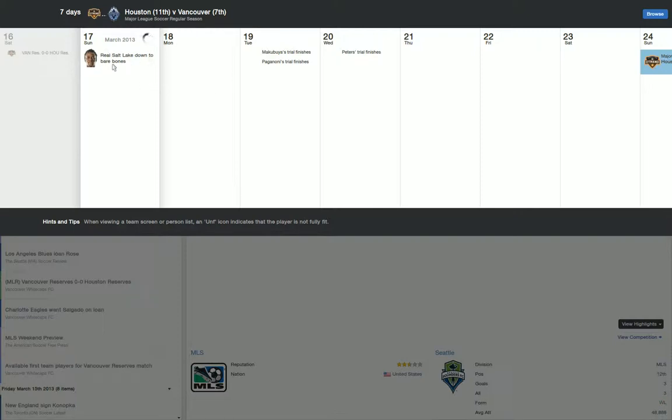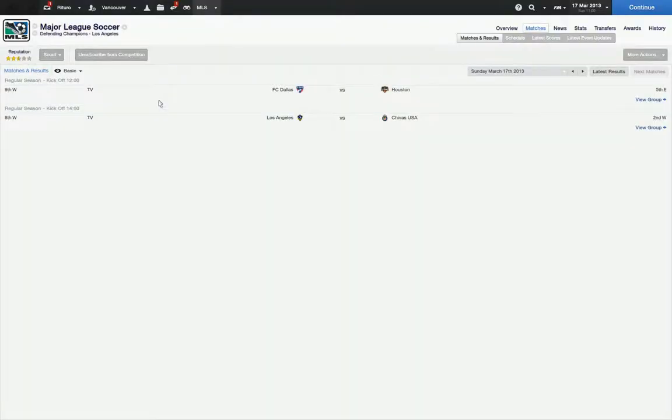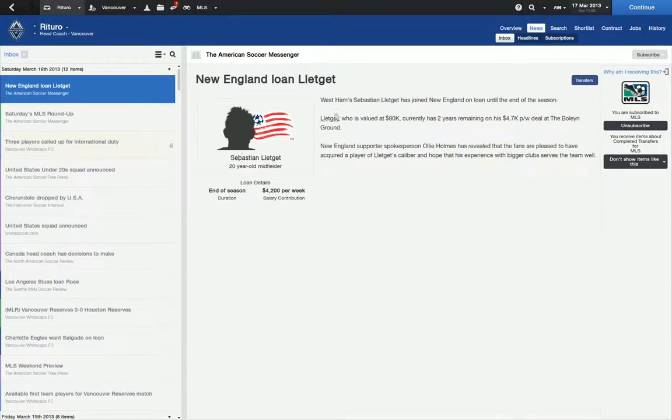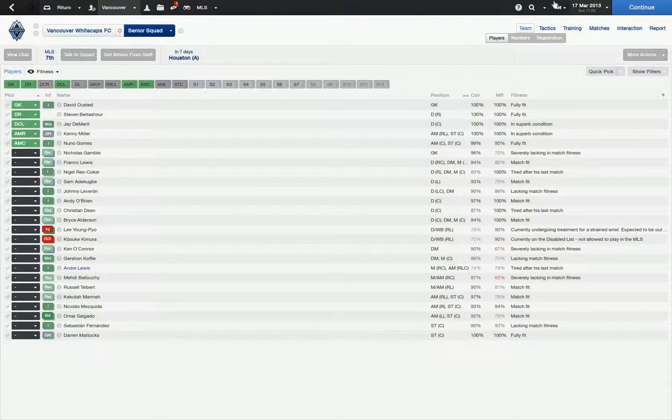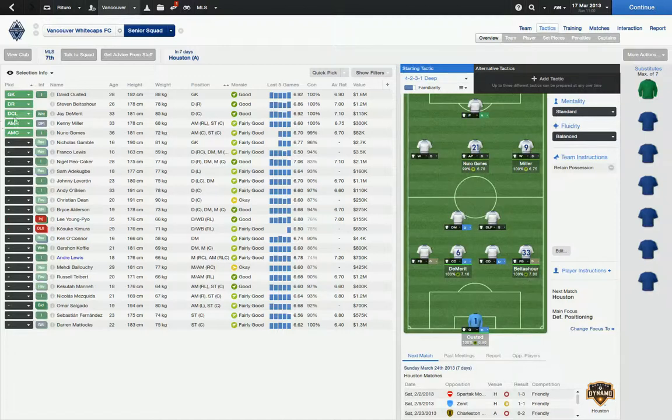RSL down to bare bones. I'm seeing it's an injury to Mansali. What do we got here? Loaned by, let's get, oh, from West Ham. Oh, wow. 20-year-old midfielder. Whew. He's got a bruised head. Not a swelled head. All right, let's get this roster for this away match to the Houston Dynamo.